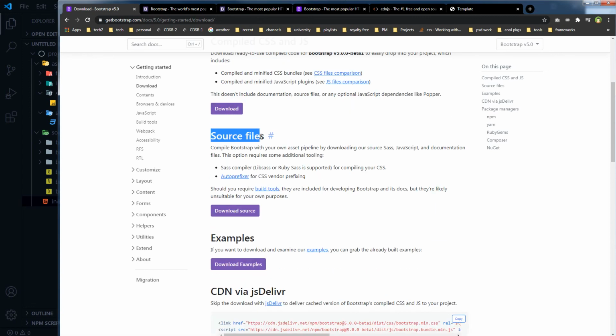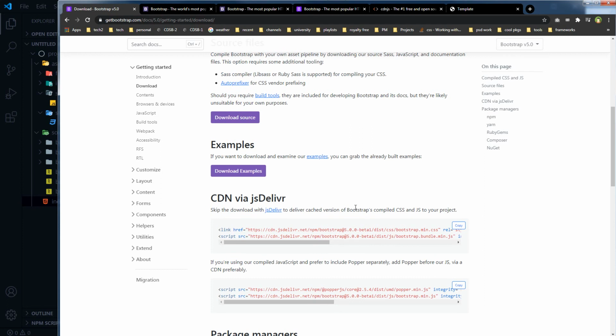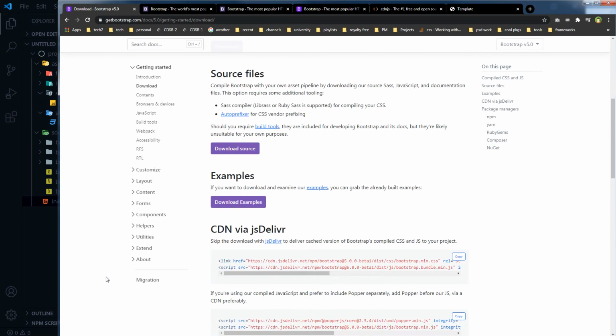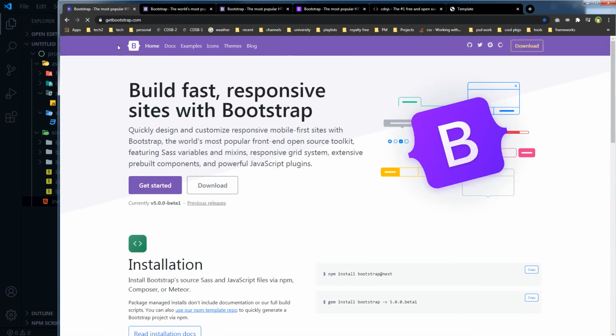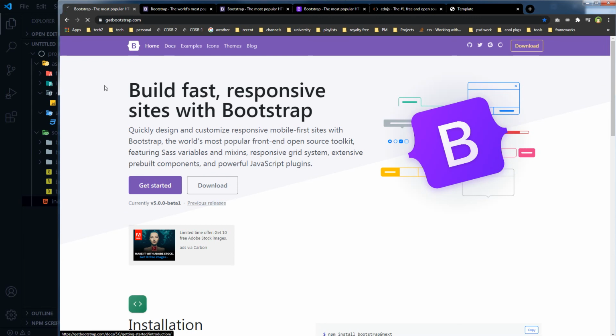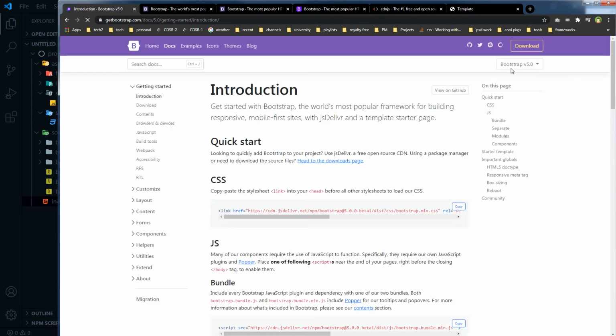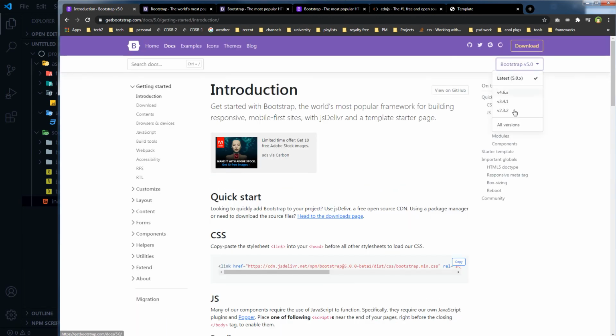You don't need source files. You can link via CDN JS or this CDN network. So this is version 5. This is the version switcher.